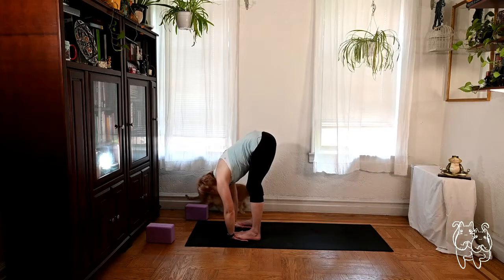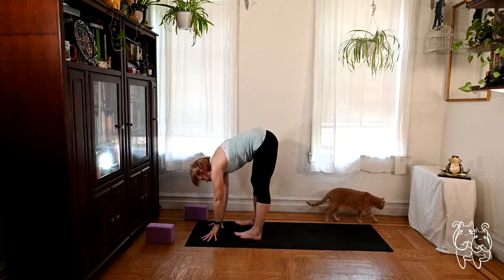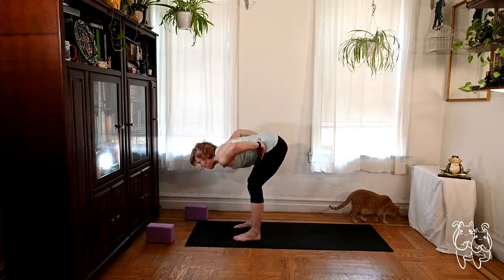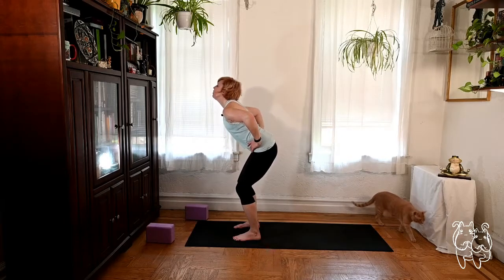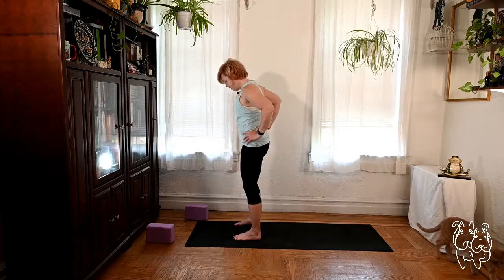Big inhale, start lifting the chest. Exhaling, releasing out the hands from the feet. Bring both hands to the waist with a flat back. Press up slow all the way up to stand. Keep the hands resting on the waist.